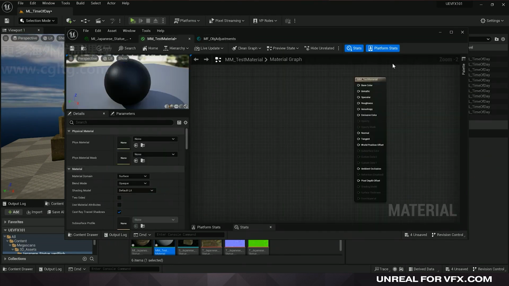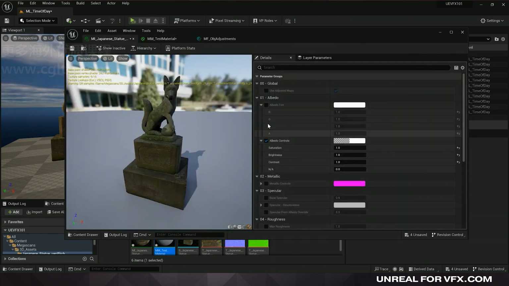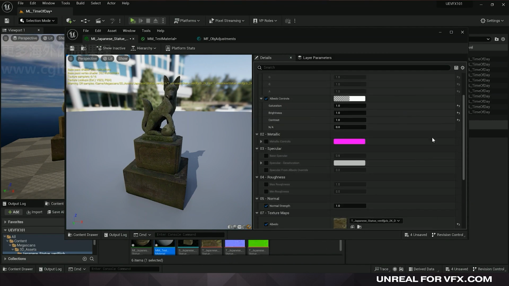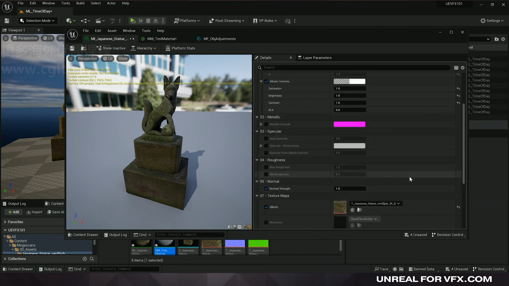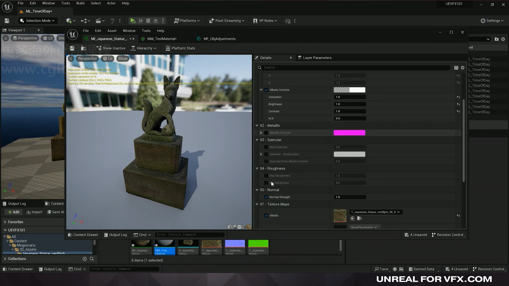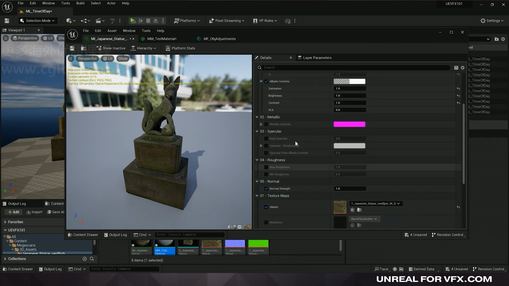So by the end of this course, we'll dive in deeper and we'll actually build a master material ourselves and show you exactly what are the key things that you need to know to build master materials that are flexible and allow you to make dynamic changes on the fly. But just so we can get started and dive into creating our scene, we're going to start just by using the Quixel asset material instances because they're pretty good at getting us up and running with adjusting PBR materials on the fly. So for this material instance, we have our albedo tint, our albedo controls. We can change our roughness, our max and min roughness.